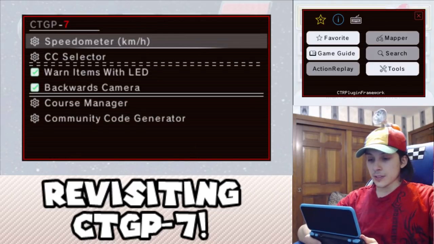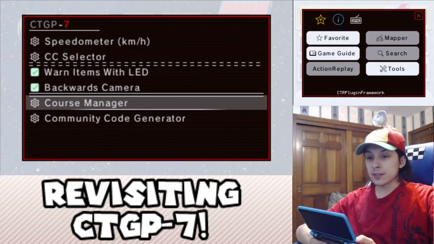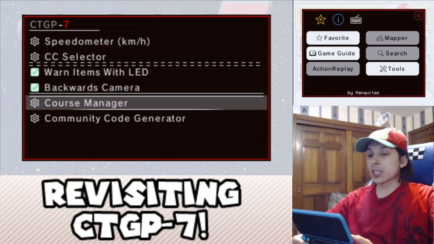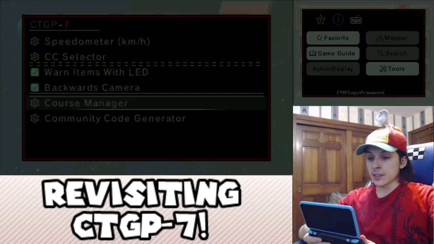And is there anything else? There's also a community code generator, but I won't be playing online. So, there's also a course manager. You can turn off specific custom tracks that you want, but I'll be playing all of them in the pack so far.